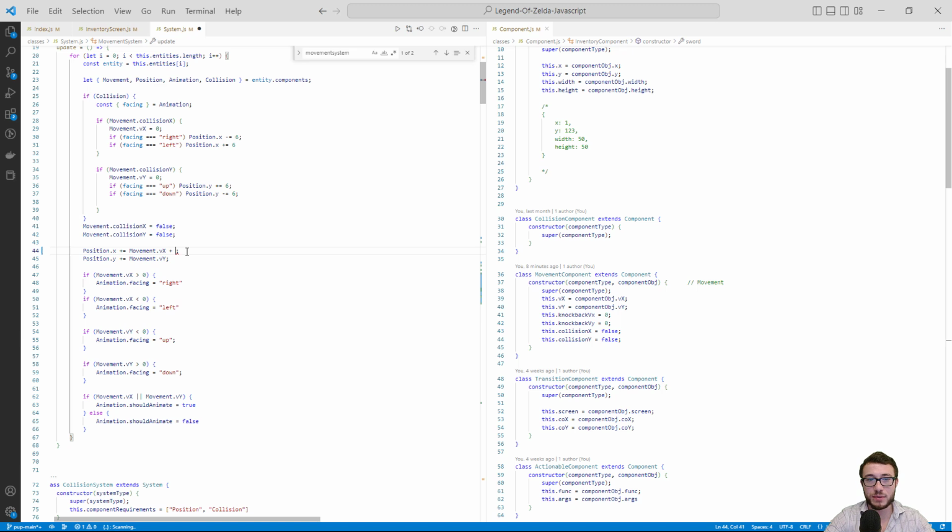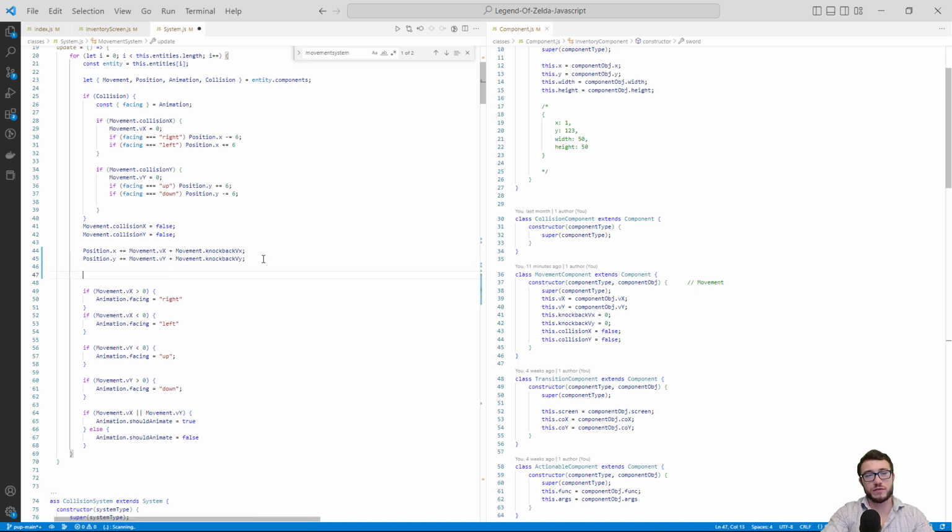So we'll add it, movement, knockback Vx, movement, knockback Vy. And after we've applied it, let's handle the friction of it. And we'll say const friction co. And why don't we just set this to 0.95.